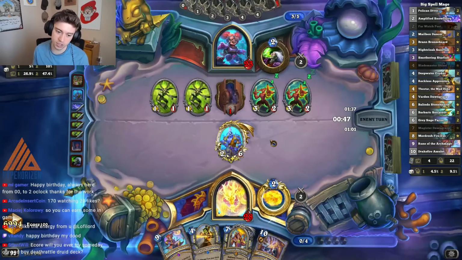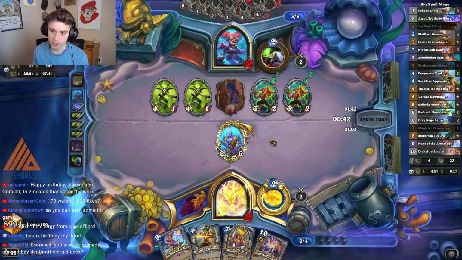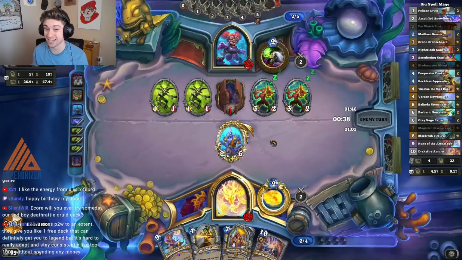I want to play Magister before playing Reckless Apprentice, so that way I can get extra value. I'd also like to maybe draw Varden. Okay, Shady Bartender, he had it, but it costs 6.